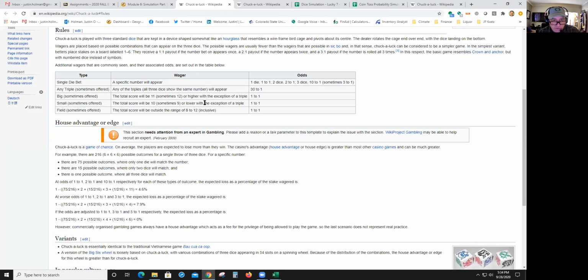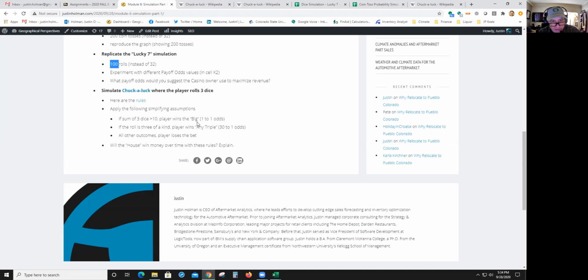So here are the rules. It's the same page, but just links to the rules section. Basically, you roll the 3 dice, and then you add them up. If you get a sum greater than 10, and that's not greater than or equal to, it's greater than, so it has to be 11 or better, then you win what they call the big bet. That means you had a big roll, right? If you bet $5, the odds here are 1 to 1. The multiplier is just 1. So if you bet $5 and you win the big, you get $5, right? If you started with $100, you bet $5 and you win your first time out, now your ending balance is $105. You won $5.